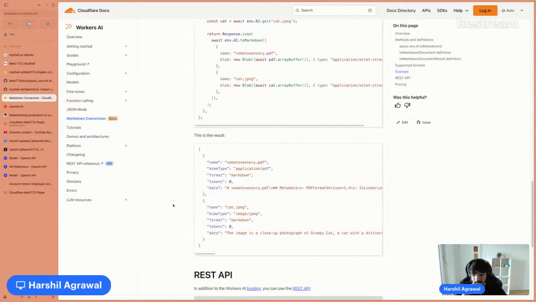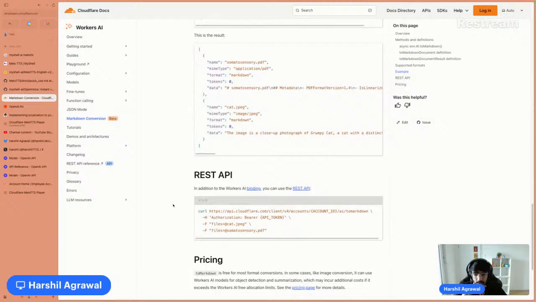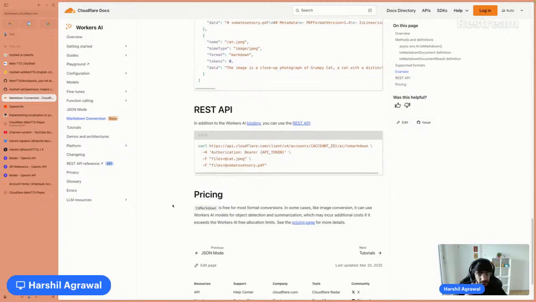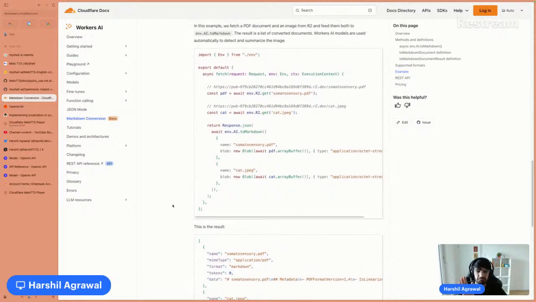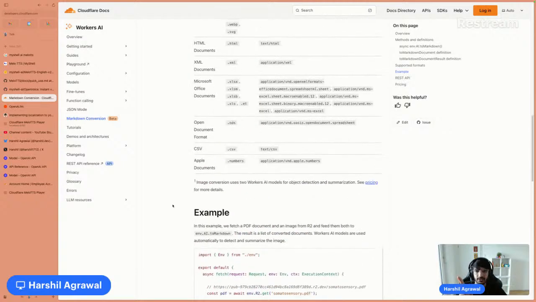Cool. Okay. We don't have to specify the type and it's still gonna do it. Let's try it out. We're gonna do the HTML, as simple as that. Or the text.